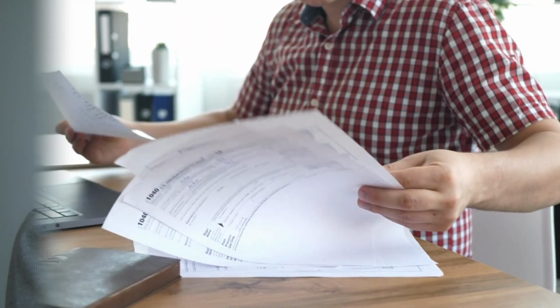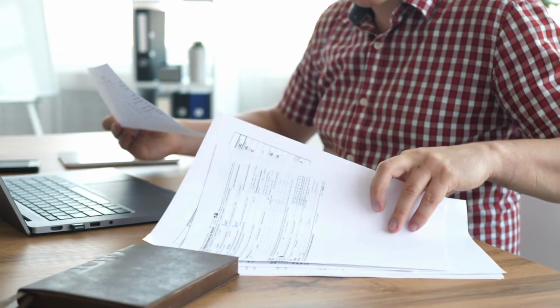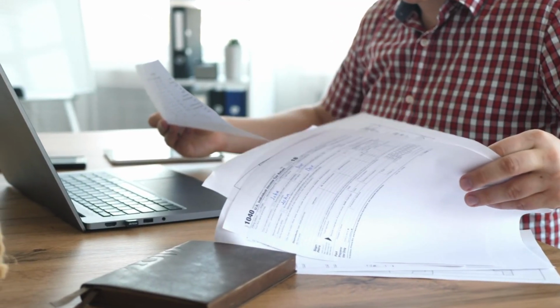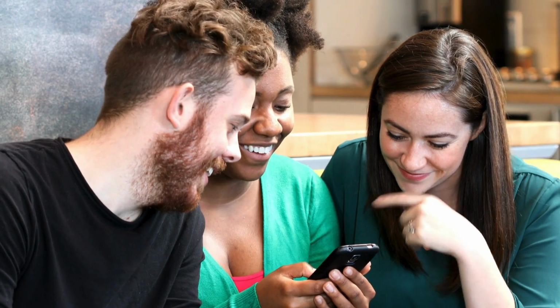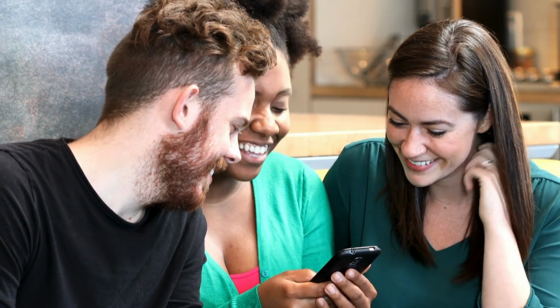I even use it for my Photos app because I take pictures of my important paperwork. And let's be real, if your phone ever gets lost or stolen, even with a passcode, someone may still be able to get into your phone. And if you're someone who allows others to use your phone on occasion, it's especially important to protect your information. So today, I'll walk you through exactly how to do it.